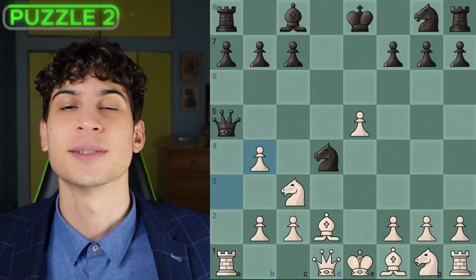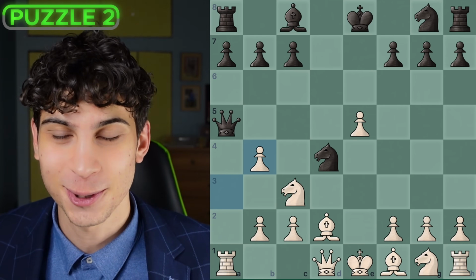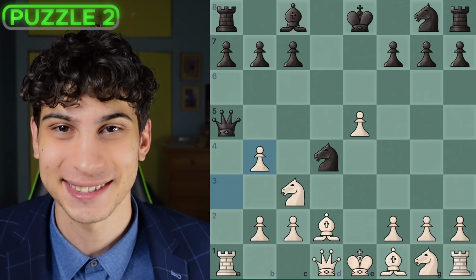In this position, it is black to play and gain an advantage. Pause the video to solve the problem. I'll give you 5 seconds to pause.